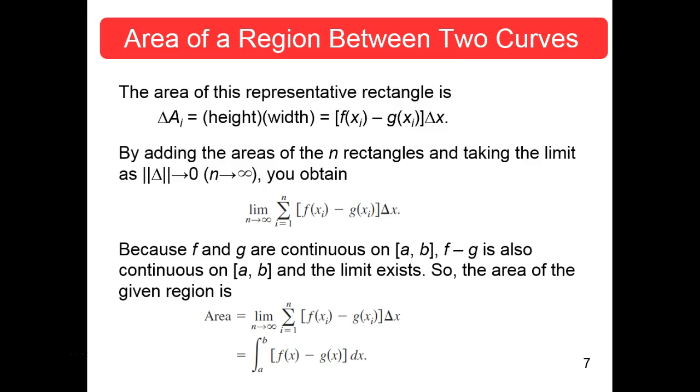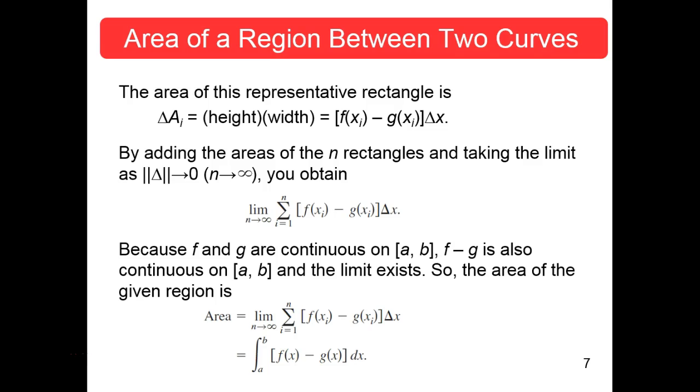the maximum partition, that symbol is del, there's a name for that, I can't think what to call it now. But anyway, the maximum partition is approaching 0. That means n is approaching infinity because you're getting more and more rectangles, so your maximum partition is approaching 0 as n goes to infinity.